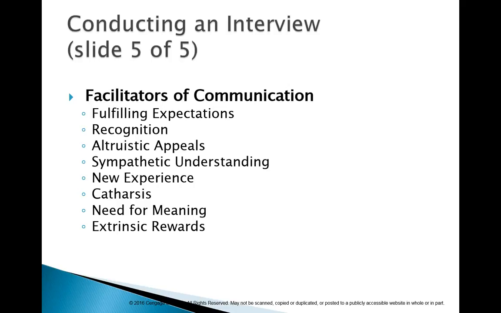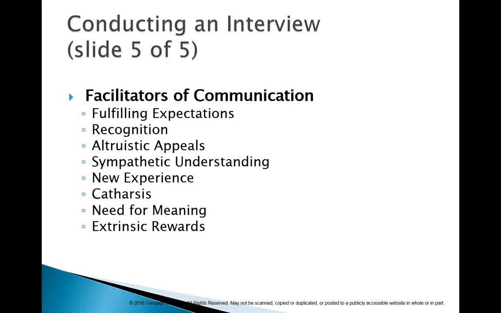That facilitates communication. A new experience. Sometimes employees are working with the same people, and there's an opportunity to talk to somebody new in the office, somebody new and exciting who maybe came down from New York to talk to you about your company and what you do, and that's exciting for them, and that makes them want to talk. That's not always the case, but that can be the case.